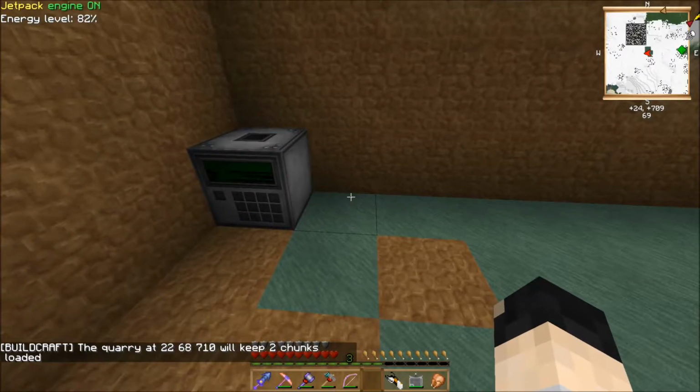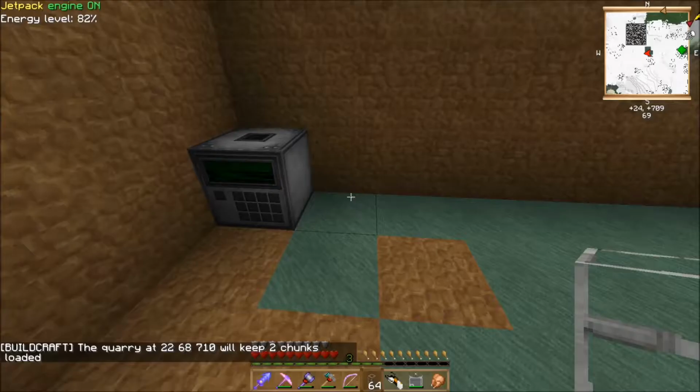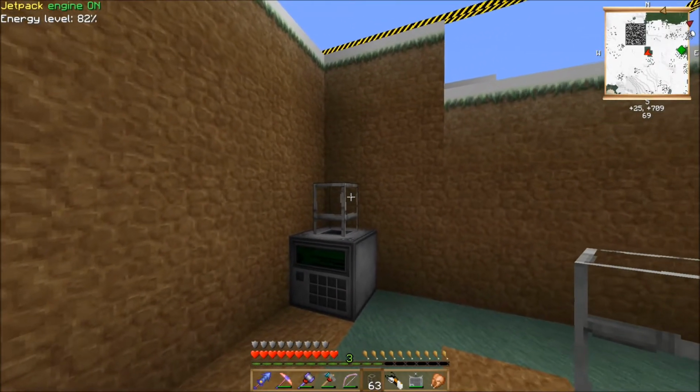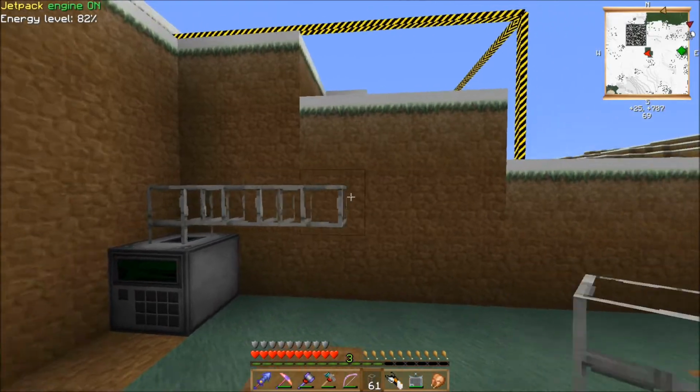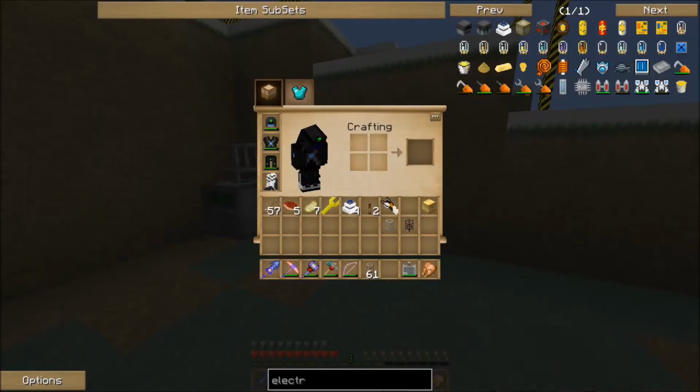So now, what I wanted to do is I want some cobblestone. Why the hell do I have so much cobblestone transport pipe? I didn't even realize I had that much. But what we're going to do here is, first of all, we're going to put that there. It should be going behind, so it isn't going to be in risk of getting rid of itself.